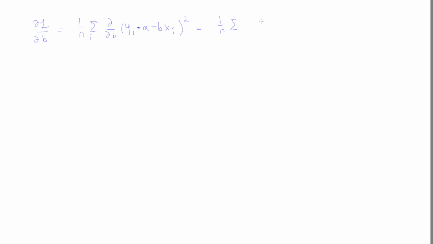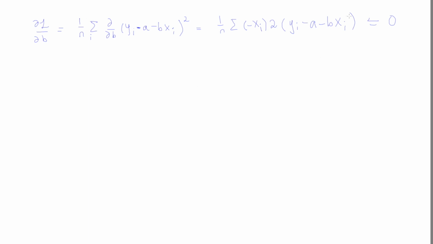So what we're going to get is, hopefully you can see the pattern now. We're going to get a negative xi, right? Because when we differentiated with respect to a, the a just has a negative 1 at the front. But with respect to b, b has a negative xi, so we need to actually take the xi out. We're still going to get a 2 because this 2 is coming down, and what we get in here is the same. And we set this equal to 0, because we want to minimize.